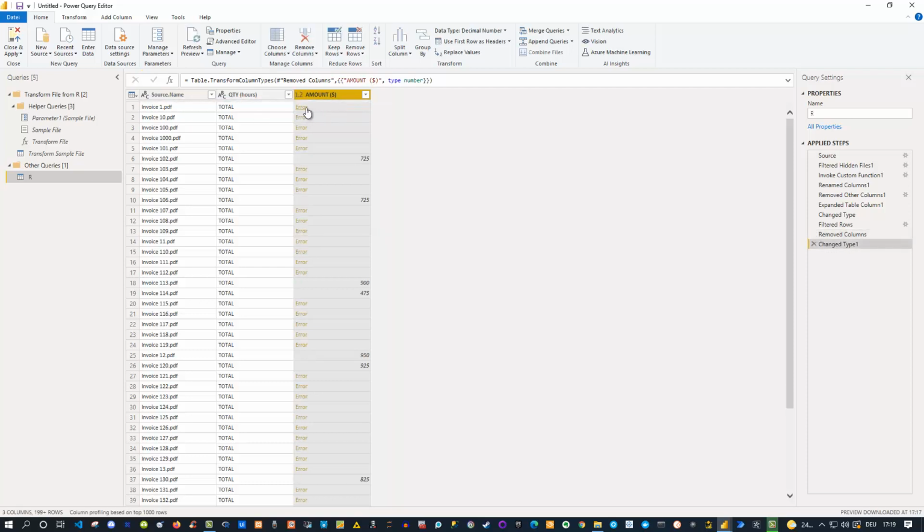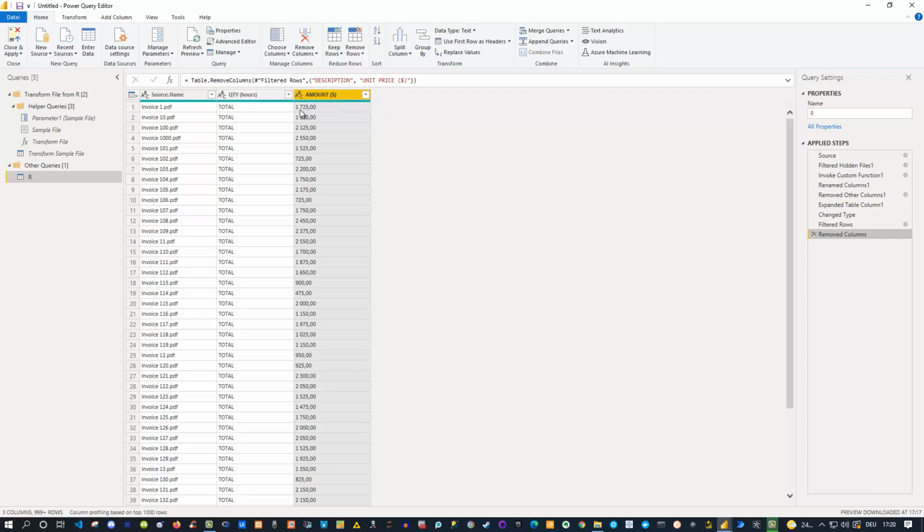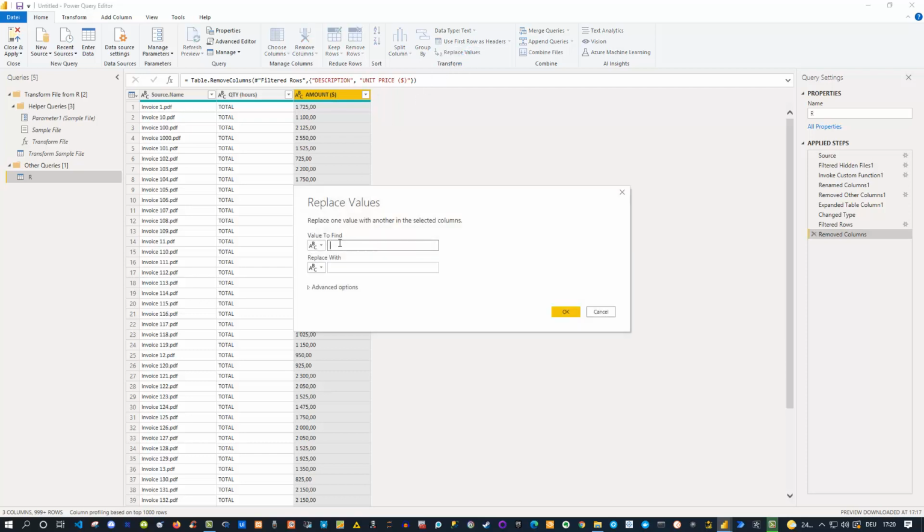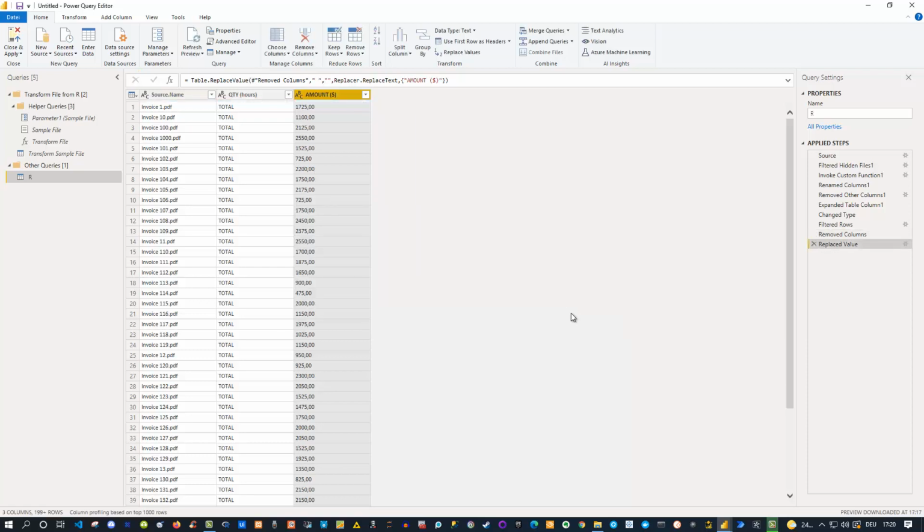But obviously, as you can see here, it throws errors, at least for me. So I need to go back one step, and then I probably need to fix this first, actually the space in between the 1 and the 7 here. I can easily do this by selecting the column first, and then I go to replace values. There, I simply type in a space, which I want to find, and replace with nothing. So here, put in a space, this I leave empty. I could go to the advanced options, but that's totally fine here, I can go with the default ones. I click OK. And you see that now, in this case, the space is gone.